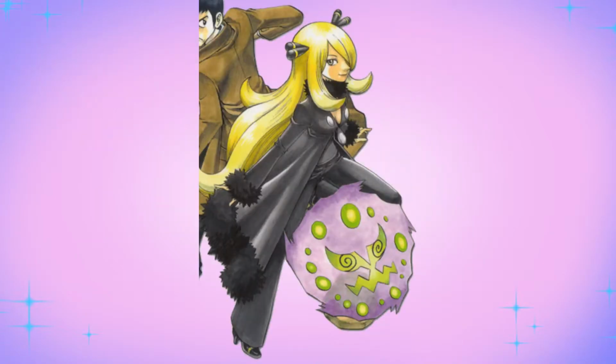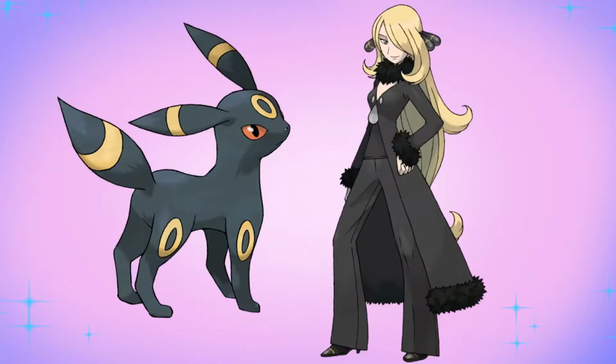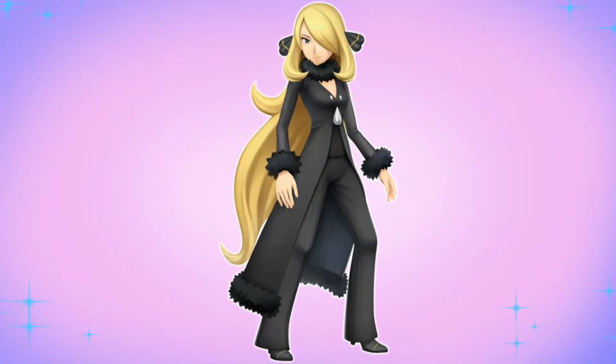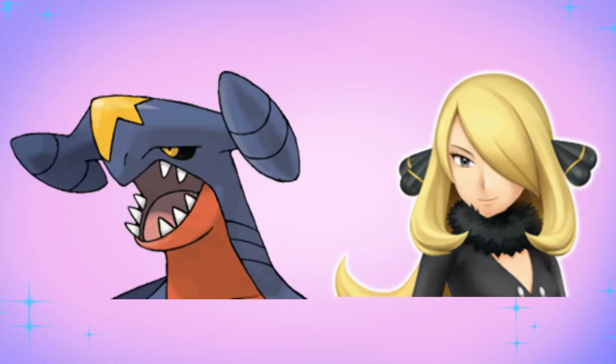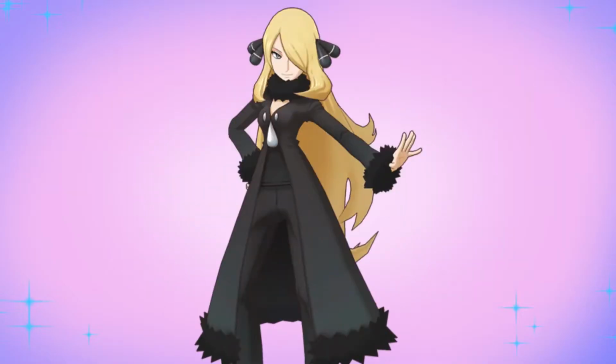I do think if one didn't know someone could have a varied team, they could assume she uses dark type Pokemon, not only because of all the black in the look, but because the yellow elements are a bit evocative of Umbreon, but I think that generally she's done a great job of not representing one element too hard. But her hair accessories do still have a similar look to her Garchomp's head wing things, which is really nice, and I think the ensemble works really well with her affinity for mythology.